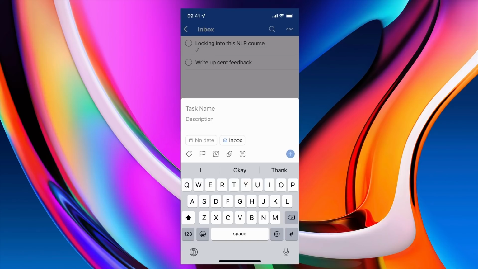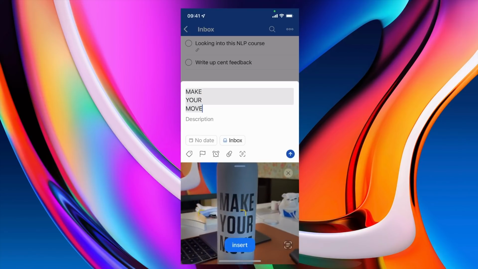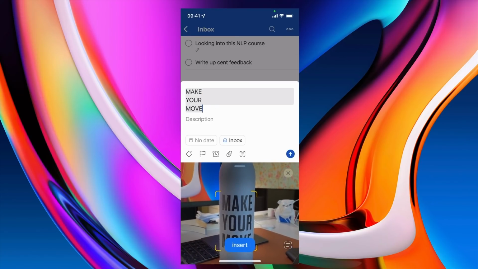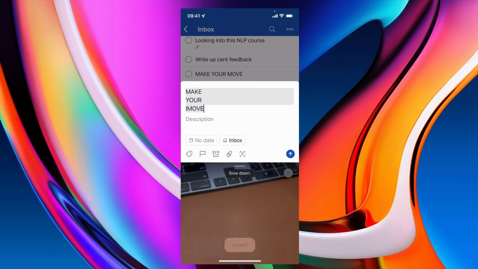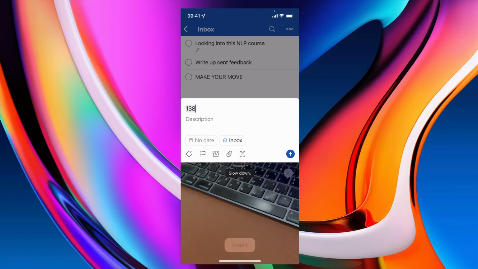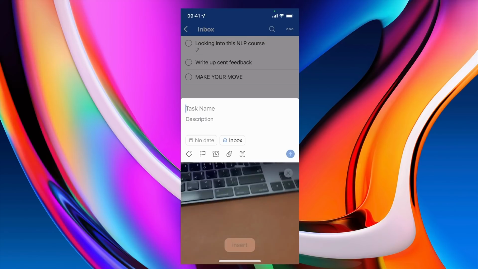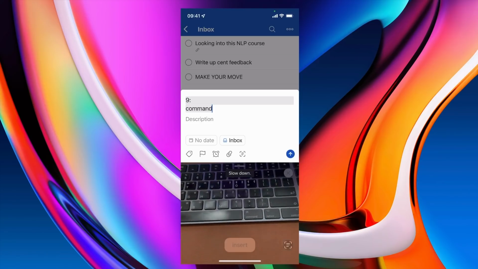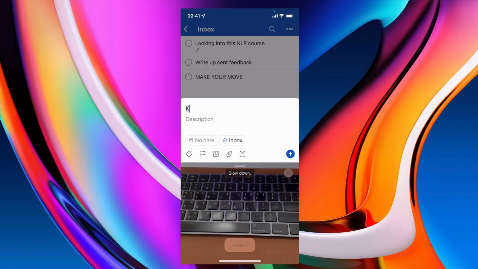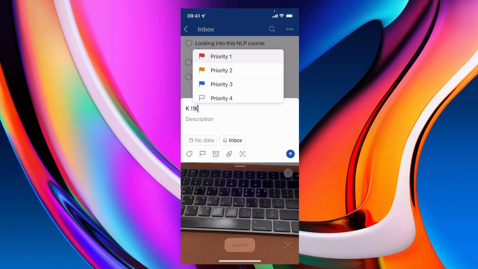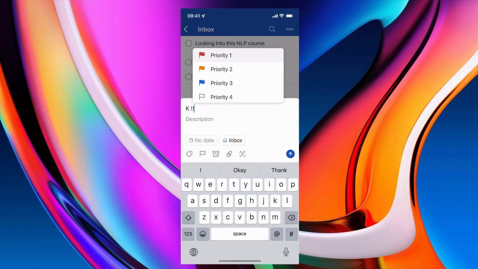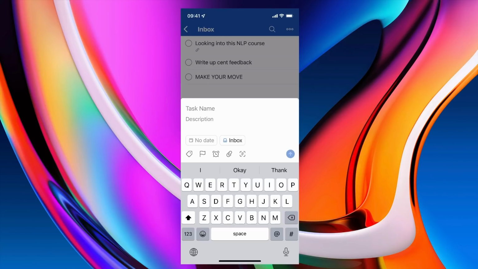So for example, I have a bottle here, which you can't see, but if I just take the bottle there, make your move, and hit that, there you go. I've actually picked up "make your move" that was on a bottle. This is just a really cool way of being able to get, let's just stop that one, it's reading my camera, but you just need to turn on the camera on your phone and use that.